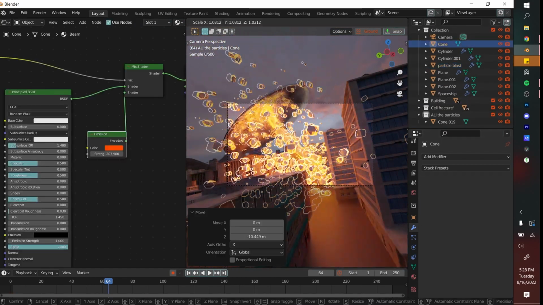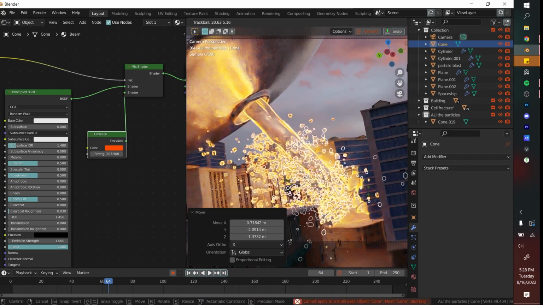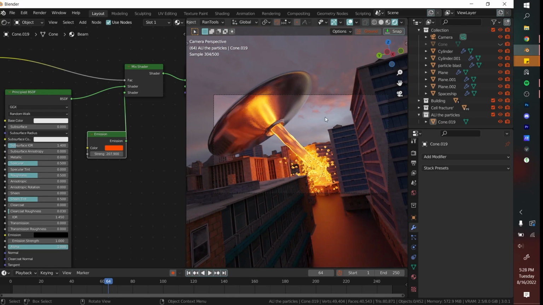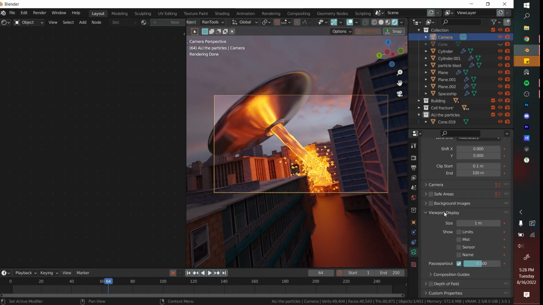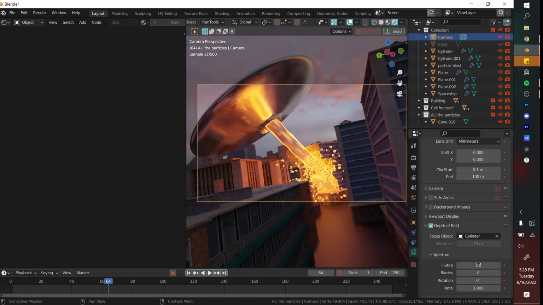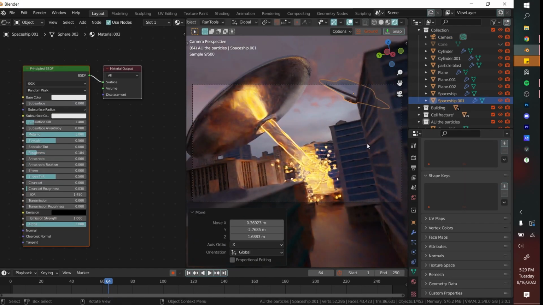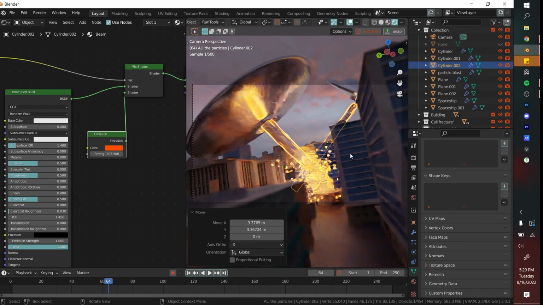We don't need it to be a simulation when we're actually working with it, because this is only going to be a picture. And now I can actually move around this particle object, and that's going to be a lot easier. And look, that's covering up a lot of the cell fracture. I'm really liking that. Next, I'm going to add some focal length and turn my f-stop down as low as I need it just to get that background blur, and then in the foreground blur.